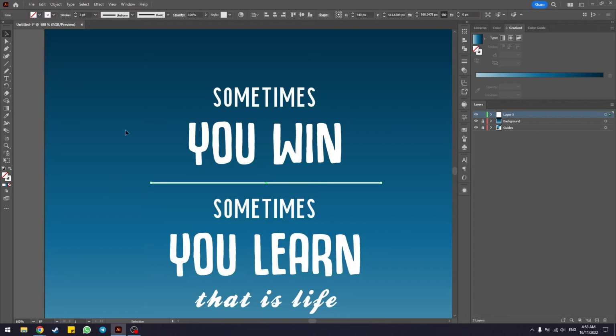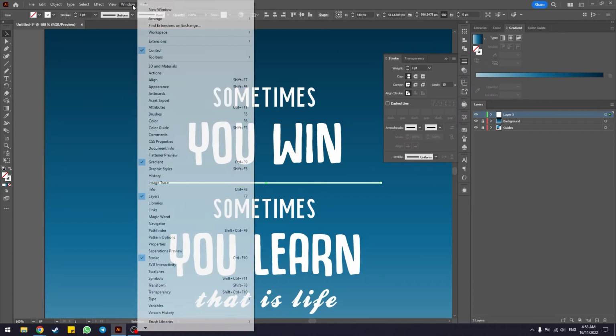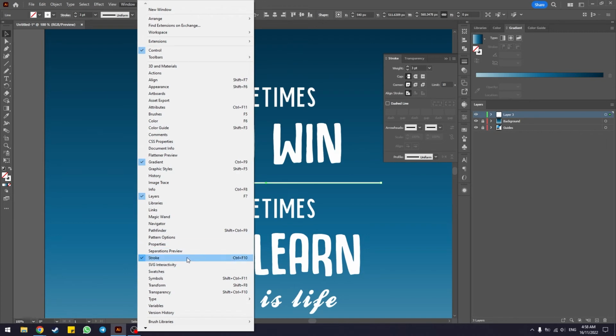Once you have that, the next settings that we are going to be playing around with is the stroke setting. The stroke setting should be on the right panel here. Under the stroke tool, if you cannot find it, it should be under Window and Stroke, or your keyboard shortcut is Ctrl F10.